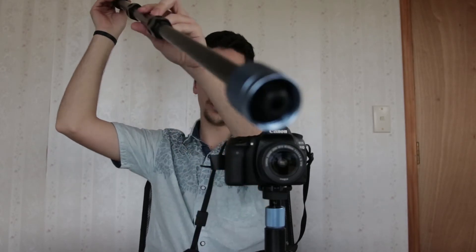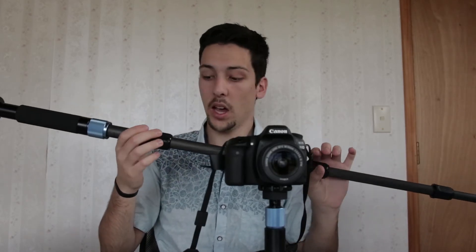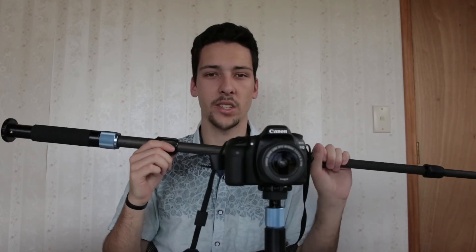It is a very long monopod when fully extended. I'm about six foot two, and when I've put the camera straight onto it without a video head, it still comes up to about nose height. So if you put a video head on that, it's going to be well over six foot two — maybe even six foot three depending on the head size. My main use for this will be for weddings, promotional videos, and maybe a bit of real estate.